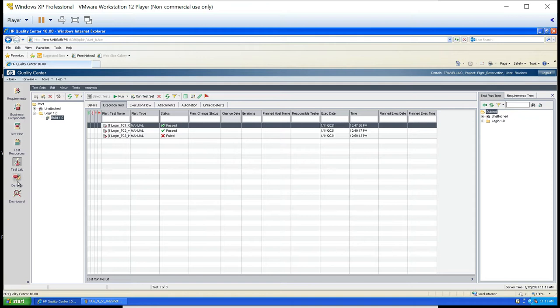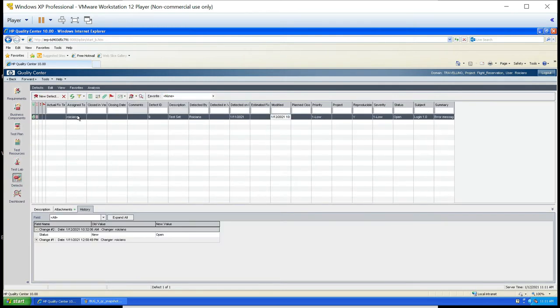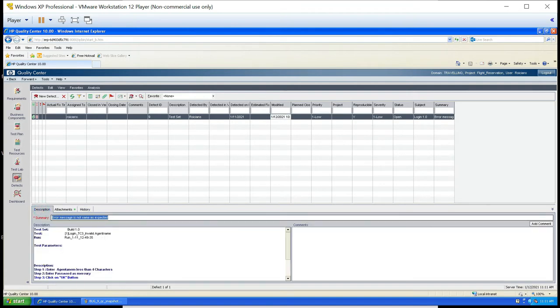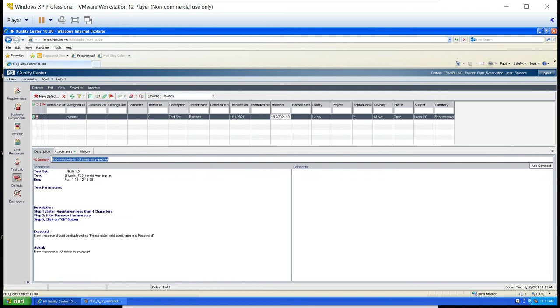So the defect module is something on which the developer will have complete access. The developer can see those defects which have been logged by you. When we click on this defect module, you can see the defect which we have recently logged will appear over here with complete description. If you click on this defect, you will see the complete description. This is the description of the defect. I can drag it. You can expand it by dragging it up and look at this description, expected result, actual result. Not only this, you will see the comment section over here.